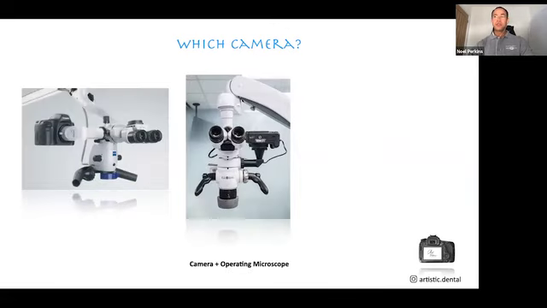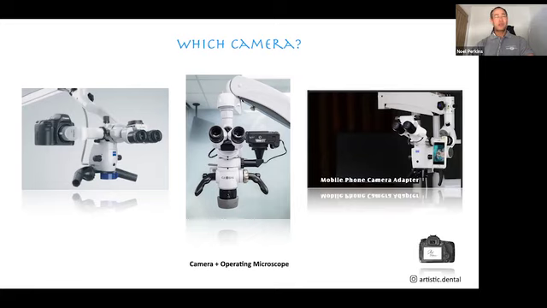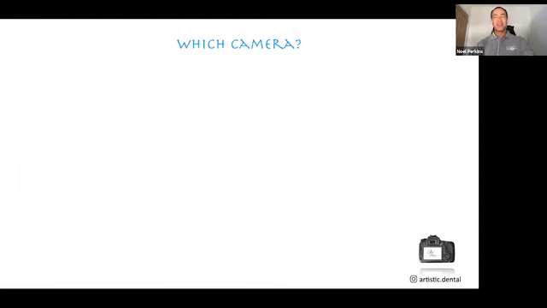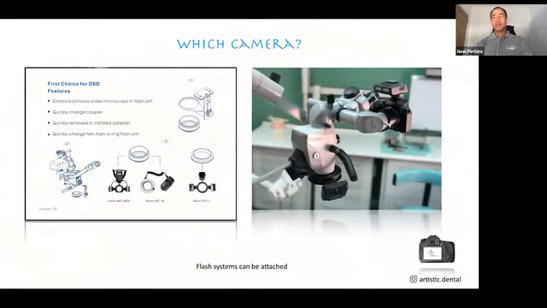If you're using a dental microscope, then yes, there are little attachments you can buy to attach your camera to the microscope. And you can also have mobile phone adapters as well, which I learned when I was preparing this lecture. And some people also attach flash systems. This is a Meike MK24. And you get different lighting.